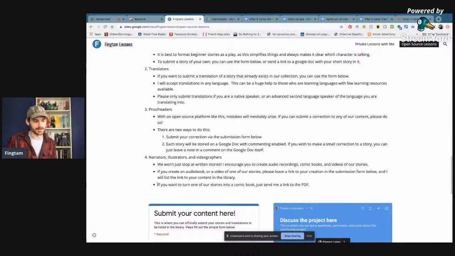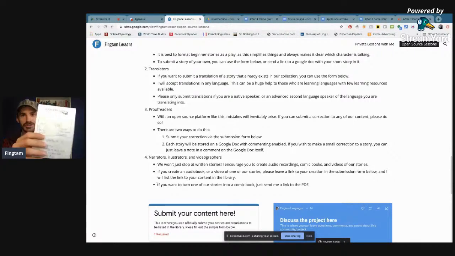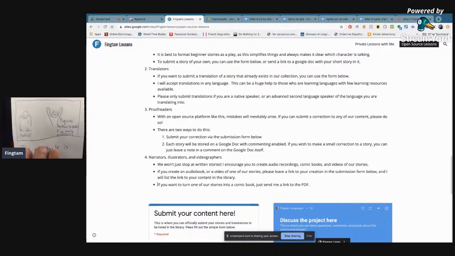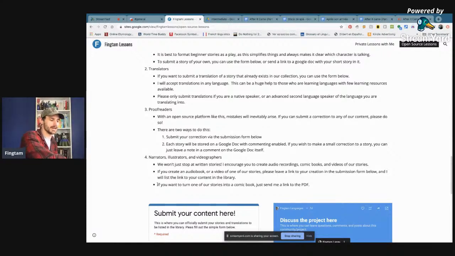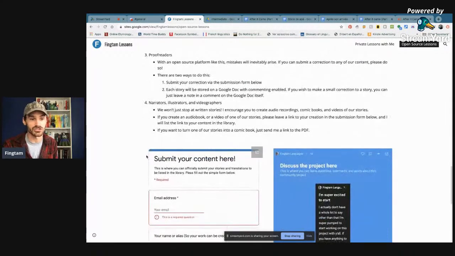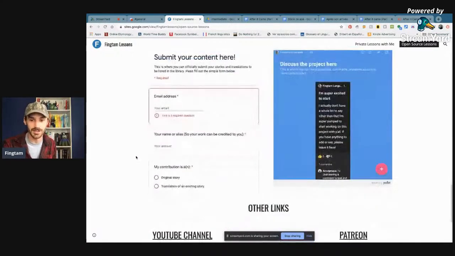Now if you know how to draw, or you know how to do art somehow, like here's my drawing. I don't necessarily want to post comic books that look like that. If you have any skills with that and you want to contribute, let me know and send me a link.